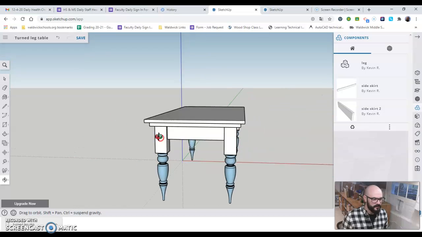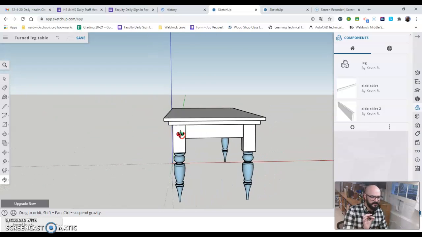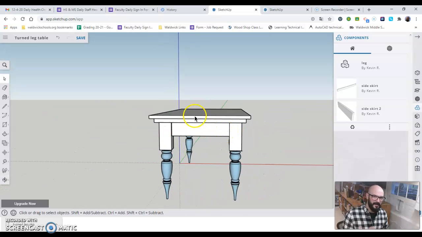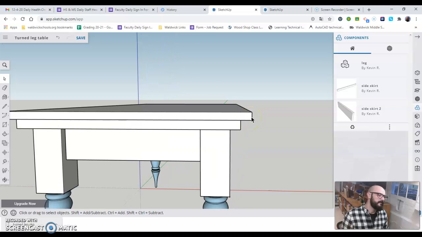All right. So I got this nice looking table. I think it makes sense for us to put a decorative edge around it. This is achieved with a tool called a router, something that you may have already used, something you may have not used. But essentially what you need to do is create the side profile of something, as if you were to take that cool curved edge, turn it on its side, and look at the actual shape of it. I'm going to go ahead and draw one now.